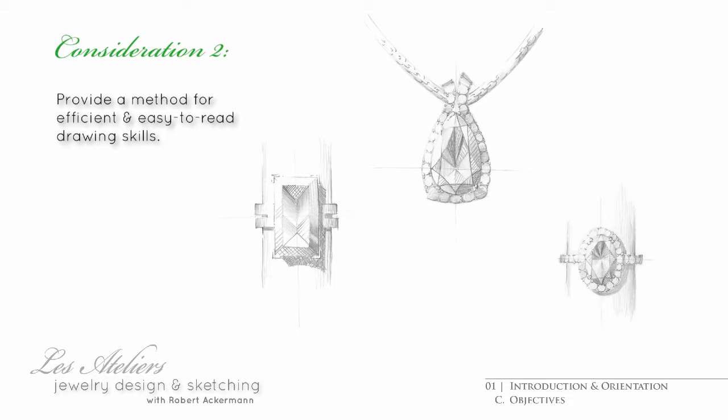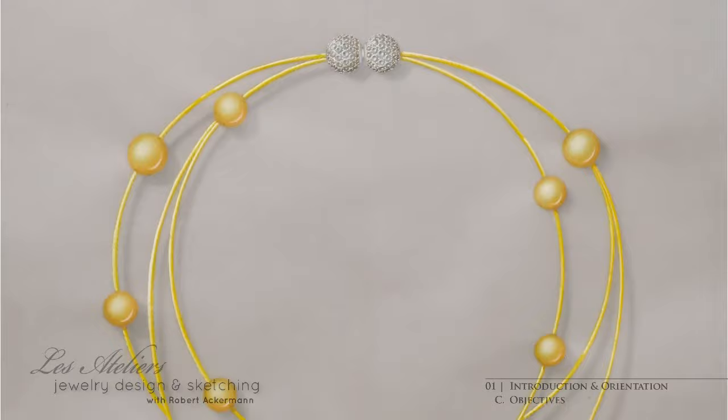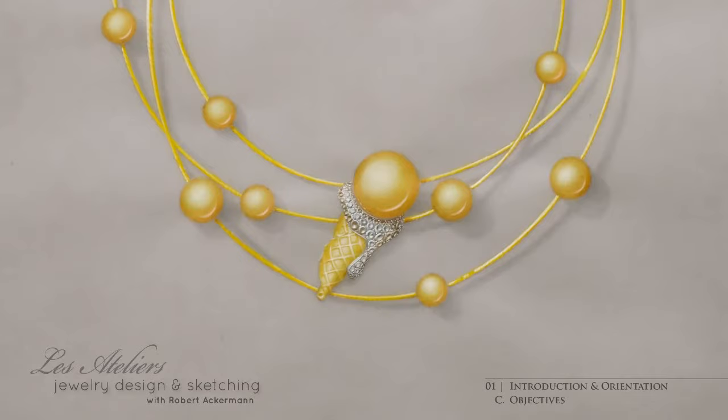Another guiding principle is about providing you with a technique that serves as a point of departure for creating visuals that read well and are quicker and easier to make with time and practice. A third guiding principle is to remain as low-tech as possible. These videos are not about precision rendering, nor will you learn to make glamorous coloured renderings like this one here. They take hours, in addition to their own techniques, using watercolour and gouache.